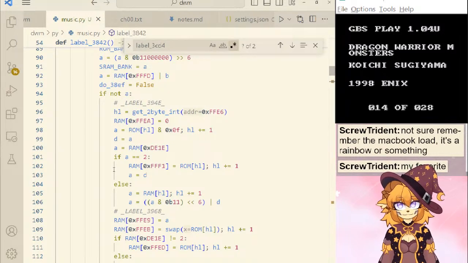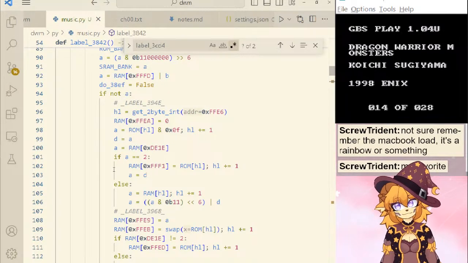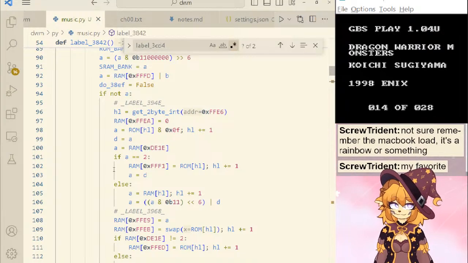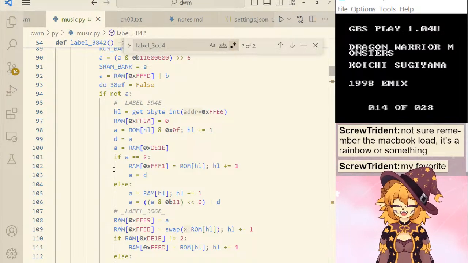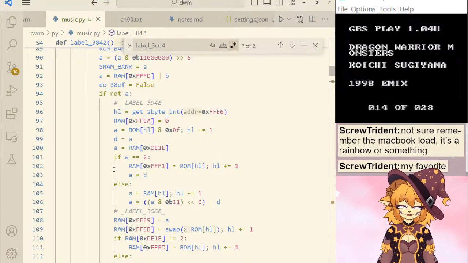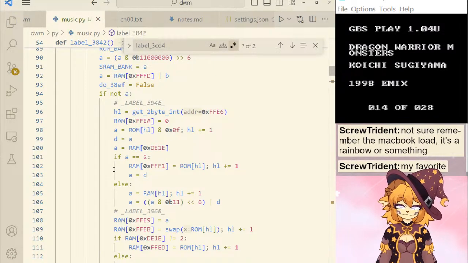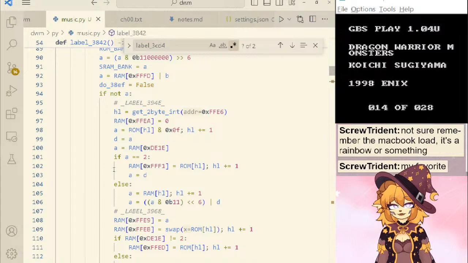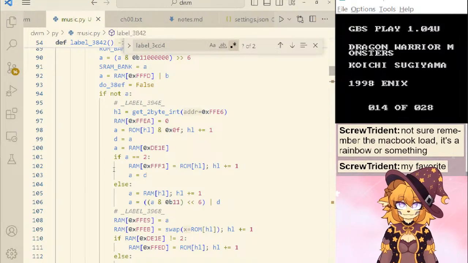Huh. Mine's not like that. Have fun for work. I don't remember the loading screen though, honestly. I don't know if it's like that. They did have an old one, I think, like that. It was like a rainbow and apple.